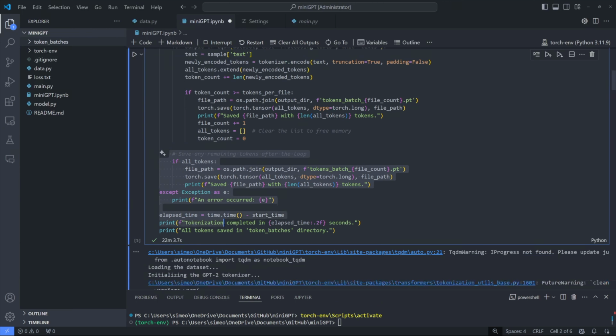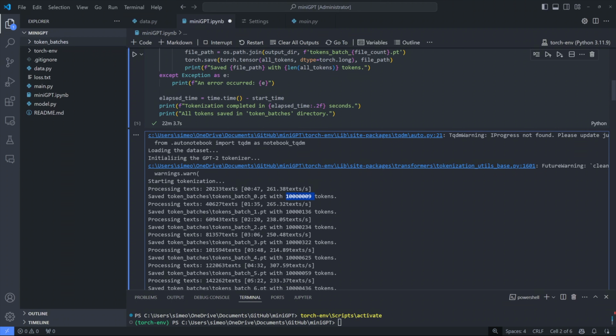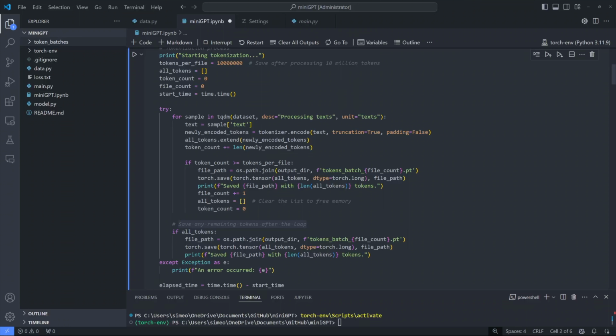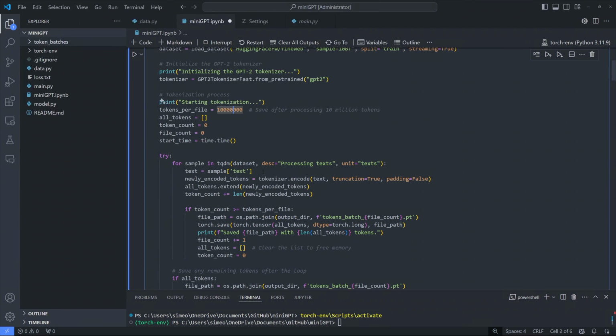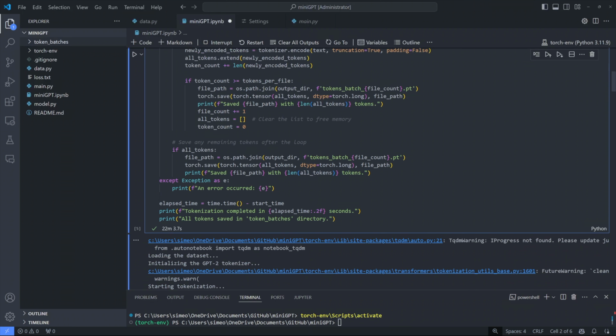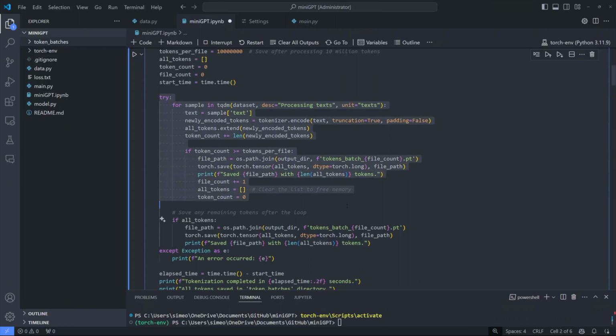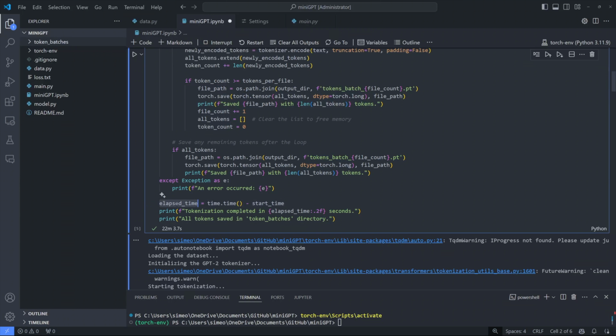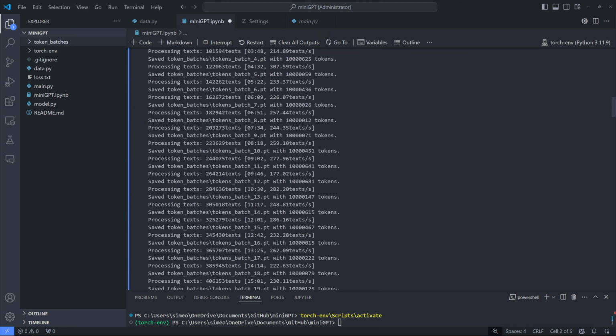Now I'll get into the bottom remaining section of the code. After it's done going through the loop, it saves any remaining tokens, because we might not round it perfectly; you can see here it sometimes saves a bit over 1 million tokens. I'm not completely sure why this happens, because we are just reading until it gets to 10 million, but it is what it is, so we save the rest of the tokens. If this doesn't work and we can't read from the tokens, it'll give an error. Then it gives the elapsed time, and prints that everything's finished within this much time.